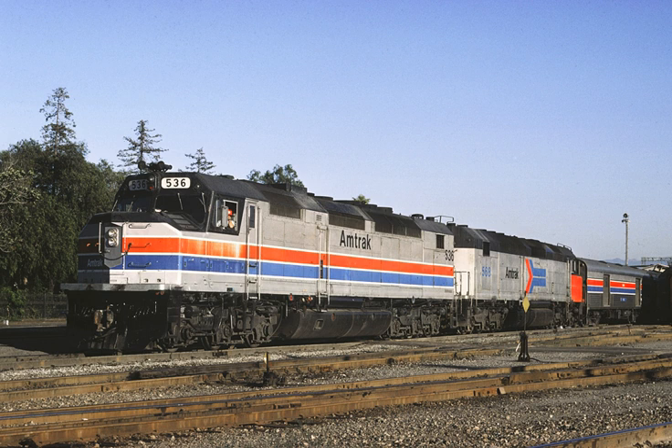Beginning in 1993, Phase 4 was introduced as a striking departure from the traditional red, white, and blue style seen previously. Brought into service with the delivery of the newer Superliner II cars, Phase 4 has two thin red stripes and a thick dark blue stripe. In 1997, Amtrak extended the scheme to locomotives, initially GE P42 DC diesel locomotives on Northeast Corridor services.